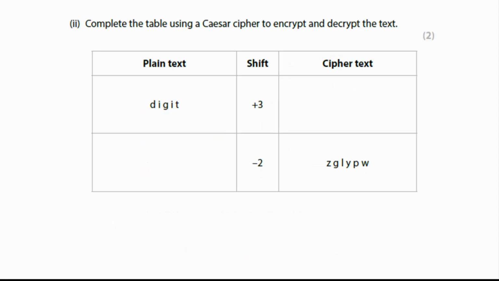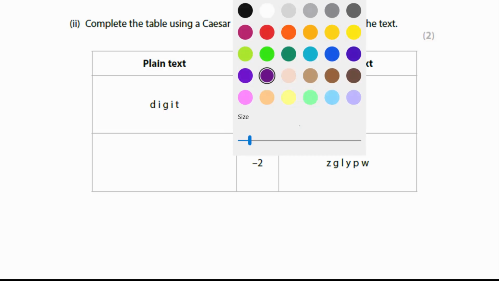Logically following on from the last question, we're looking at the Caesar cipher algorithm, which is used to encrypt and decrypt text. It's a very simple algorithm to do this. So the whole point of encryption is you go from plain text, which is readable, to ciphertext, which is unreadable, and then the people who know how to encrypt it can then decrypt it. So we've got a digit as our plain text, and we apply a shift of 3 to get our ciphertext. So Caesar cipher basically just replaces the letter in the alphabet with one however many along. So it's easier to show you than to explain it perhaps. So I'm going to write out the alphabet just to try and demonstrate this.